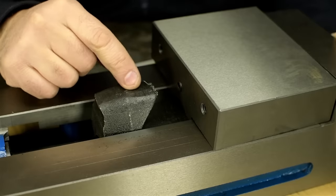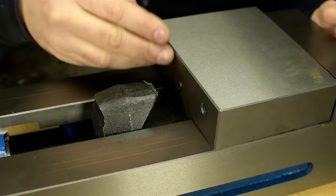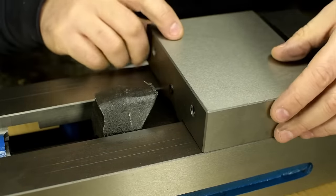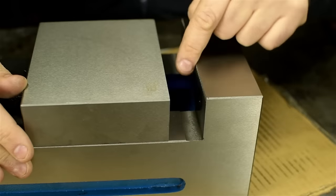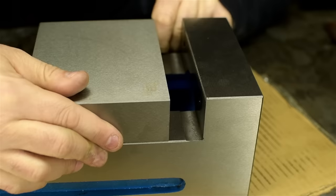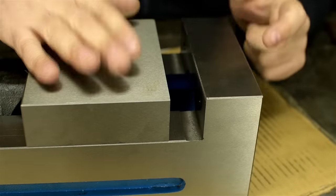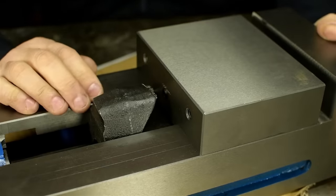When this style of angle lock vise, Kurt style vise, pushes on the moving jaw, when you tighten the screw and squeeze the vise, it's not just pushing straight in. Because of that angled surface, half of that clamping force is going straight down. It's holding the moving jaw down onto the vise body. And that's to mitigate what's called jaw lift. When you tighten stuff in the jaws of a vise, the vise is closed across the bottom, but sort of open on the top. It's like a C-clamp. Those clamping forces tend to lift this moving jaw, which makes a vise frustrating to use. They don't always lift, depending on where you clamp the part, but jaw lift is something very real, and this angle lock feature helps to mitigate that.